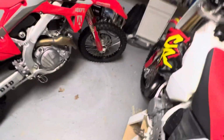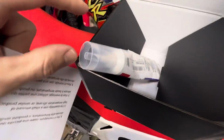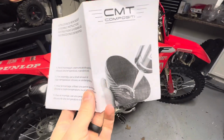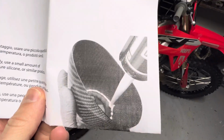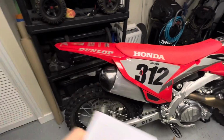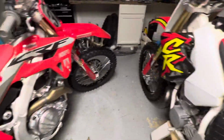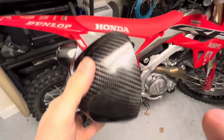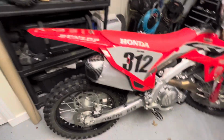So anyway, here are the instructions. Let's see. This does not come with it. And it pretty much just says put high temp silicone in there, and don't put it on according to the picture there. That is not enough. I did that at first, and I slid the cap on and pulled it right off, and it made no contact basically. So anyway, you can put as much silicone as you want on there. I put it closer to the rim, the center, over here about in the middle. I slid it on, pulled it off, and then checked to see how much contact it made.